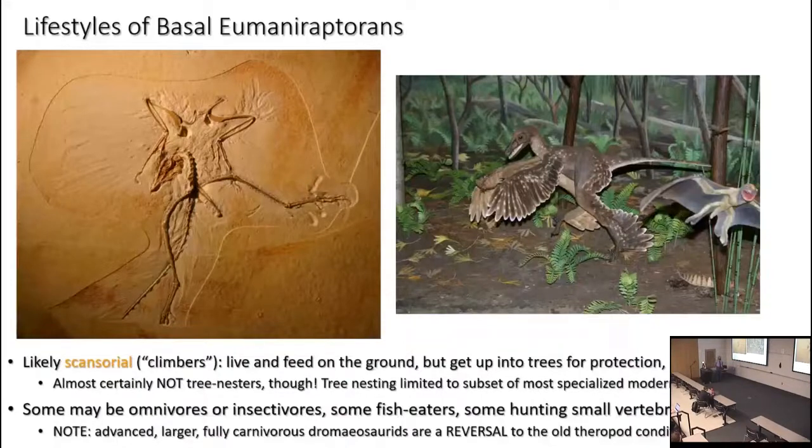And then when we think about the big carnivorous dromaeosaurids, like Utahraptor and Velociraptor and so forth, that's a reversal. They have gone back to the old ways. Because the earlier branches of Dromaeosauridae were not flesh eaters. And think about all the branches we had seen prior to that in Enantiornithes: Oviraptorosauria, getting progressively further, Therizinosauria, Alvarezsauria, and before that, Ornithomimosauria. Those were all omnivorous and non-predatory clades or herbivores. So dromaeosaurs being flesh-eating is a reversal.